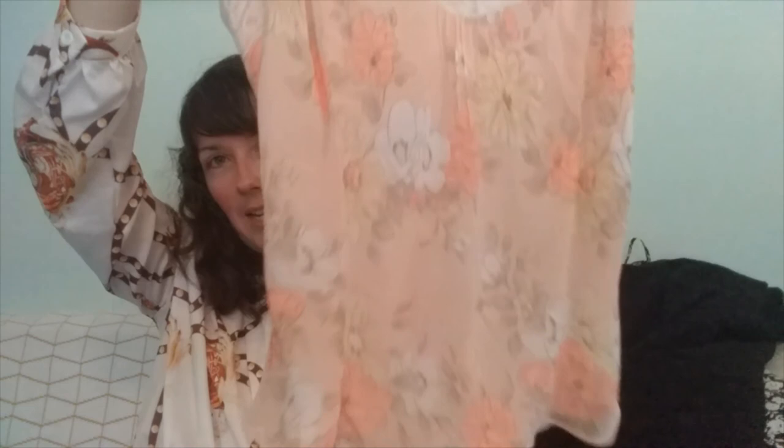We only have a few more pieces and I'm excited because I still have two to three more closet clean-out videos to go with stuff I'm selling on eBay, plus some knickknacks and breakables. It's laying all over the house so I really need to work hard to get it done. I have this little Ann Taylor Loft cami top, so beautiful with lace trim and a peach floral color. It looked really pretty under that first cream-colored blazer — that's actually what I was thinking about wearing it under.